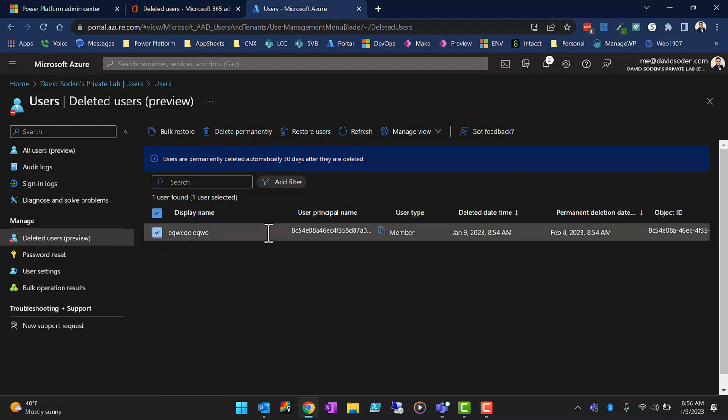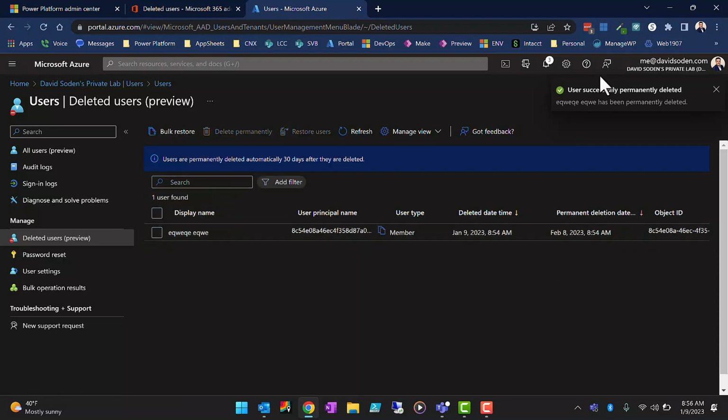So if this user has assets in Azure Active Directory, all through Microsoft Office 365, including files, Power Apps, presentations, I don't know, stuff stuck in their personal OneDrive, if you do this, you're going to destroy any chance of recovering that. So just know that this is very, very destructive, and I highly suggest you use this with extreme caution. I'm only showing this for the video. So I'm going to just choose delete permanently because I know there's zero risk to me. And this user was never even really a real user in the first place.